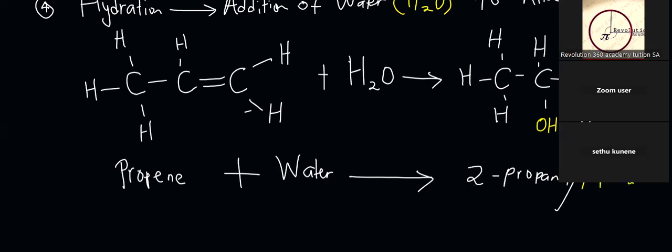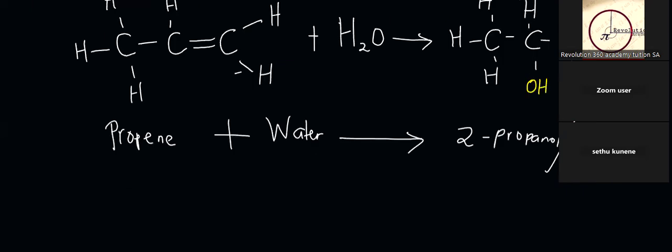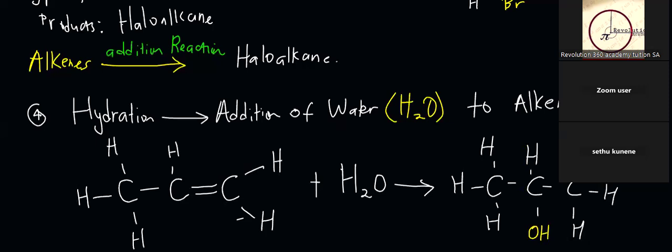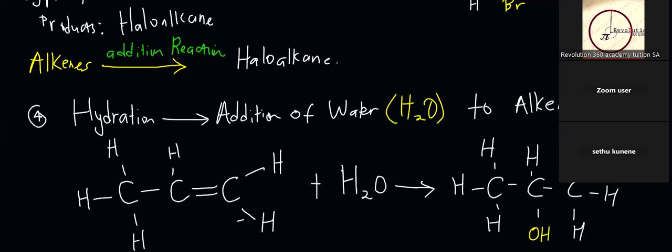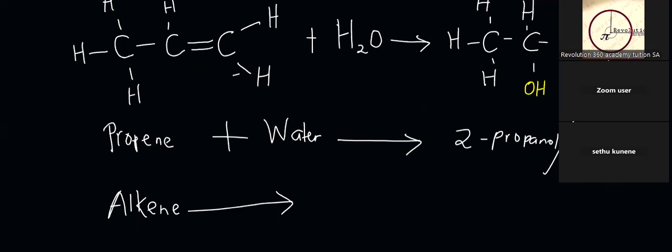So it means to say, now one can conclude boldly to say, okay, alkenes. Let me show you something. I showed previously in the previous organic reactions, I said alkenes undergo addition reaction to form a haloalkane. And then with regards to this one, alkenes undergo what? Addition reaction to form an alcohol. Addition reaction to form alcohols.